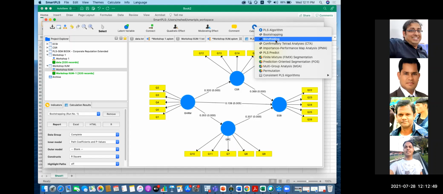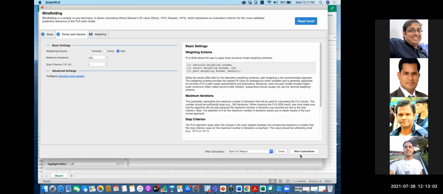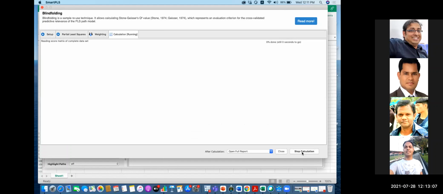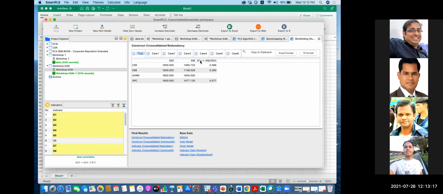So click on blindfolding, then just start the calculation. You don't need to change anything. You can find the Q square here. This is the total Q square, so you copy this value.